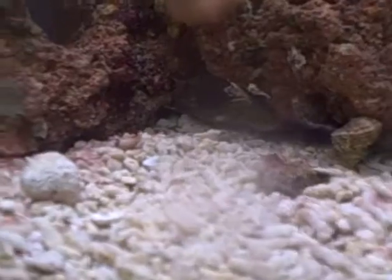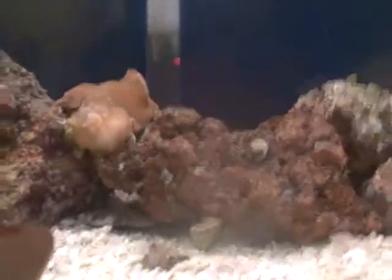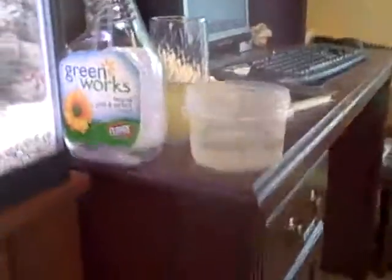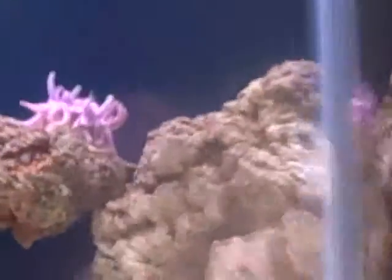Starfish. Oh, look at the emerald crab. Ryan, look at the emerald crab. That thing's awesome. Here, two clowns. What's the emerald crab thinking?